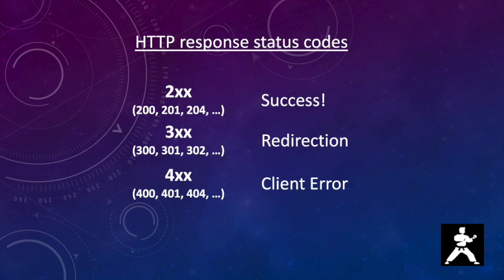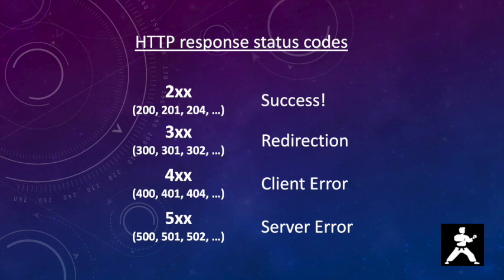400 errors, 400, 401, 404, and so on, mean it's a client error. It means that you made your request to your API, but something was wrong with this request. You either provided an incorrect request body, or your authorization header was wrong, or something like that. So it's an error on your side. And if you see a 400 error, you have to search for the problem on your side. If you are doing this from Postman and see 400, then it means something was not correct with your Postman settings. It's not the server problem. It's something with configuration on your side. Your request was not correct.